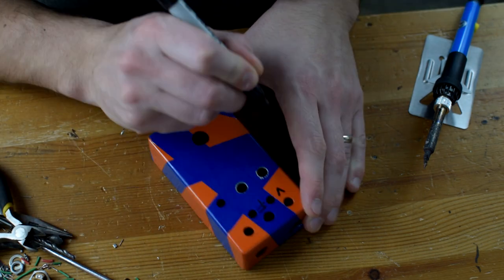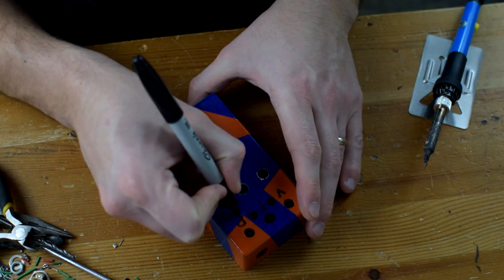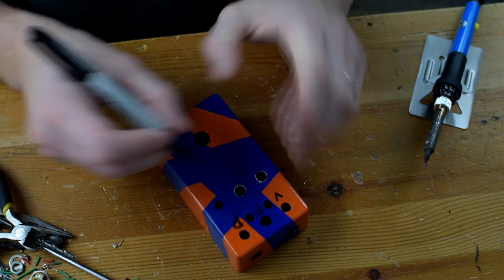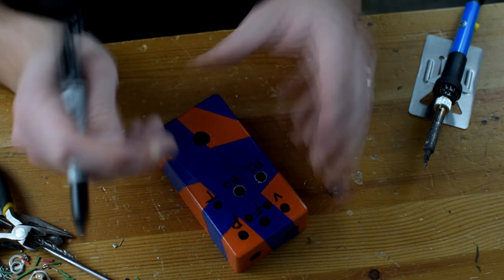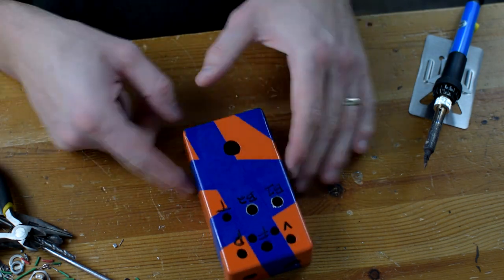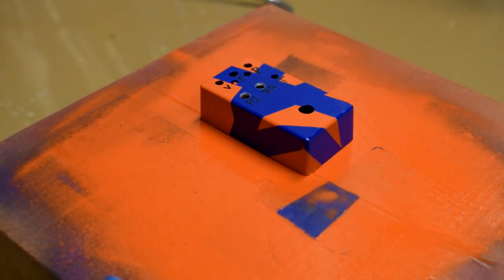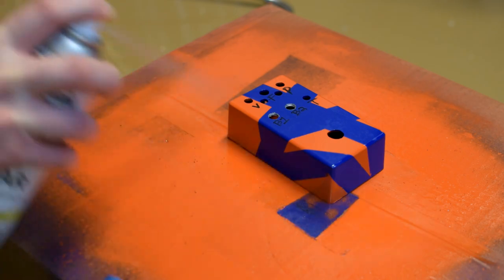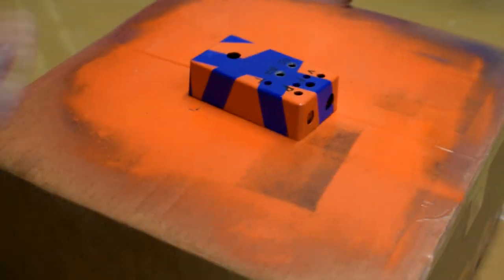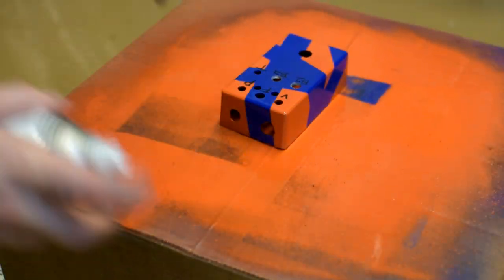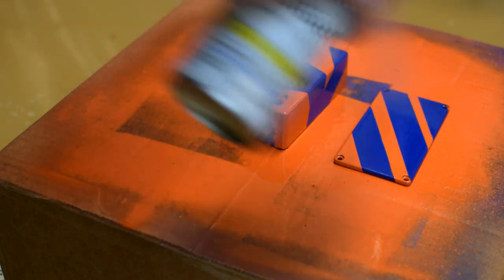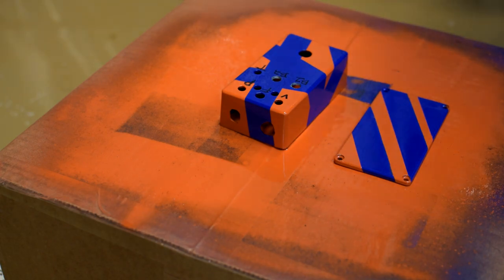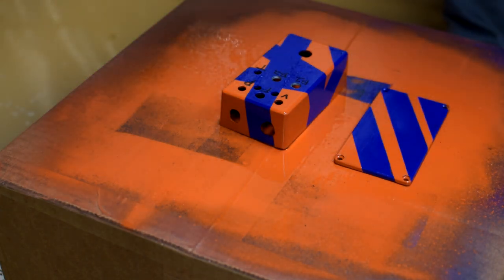And then I'm just drawing in with a sharpie some indicators for what the controls will be. Probably a lot fancier ways to do it, but that's how I'm choosing to do it. And now, after I'm done with all of that, now I'm doing my clear layers. And this is just a clear lacquer that's going to go over top and kind of encapsulate everything. And you really just want to make sure that you let it dry completely before you start with the layers of clear.